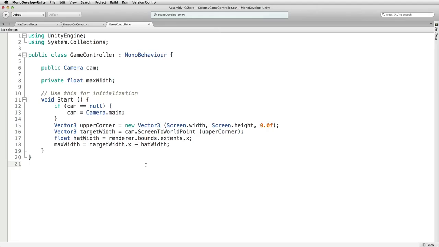And then what we're doing is we're finding the far upper right corner using the Screen class. So there's Screen.width and Screen.height. We can ask how big the screen is, how high it is and how wide it is.